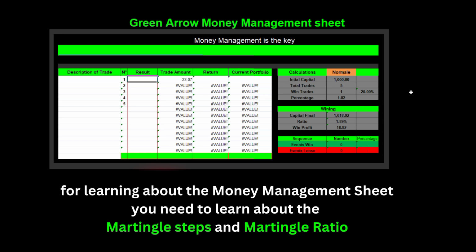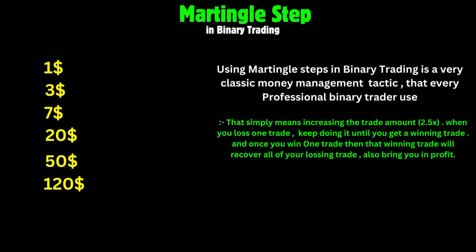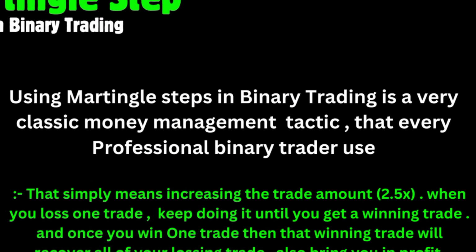So in order to use that money management sheet, you have to learn about the martingale steps and the martingale ratio, because these are the 2 essential concepts that you have to learn before using that money management sheet, and only then will you be able to operate the sheet. Okay, so now firstly we are going to understand the martingale step. Using the martingale step in trading is a very classical money management tactic that almost all professional traders use in binary options.